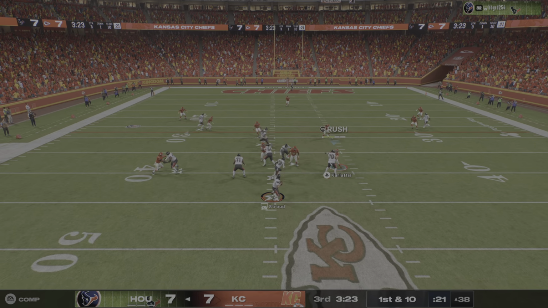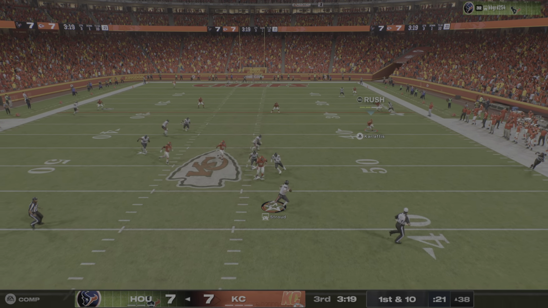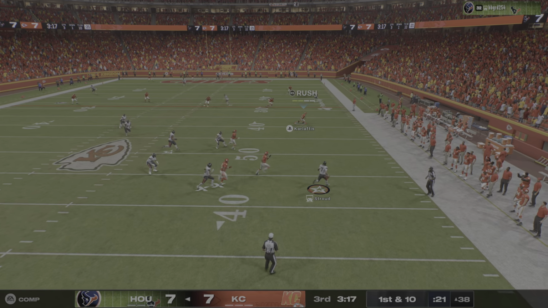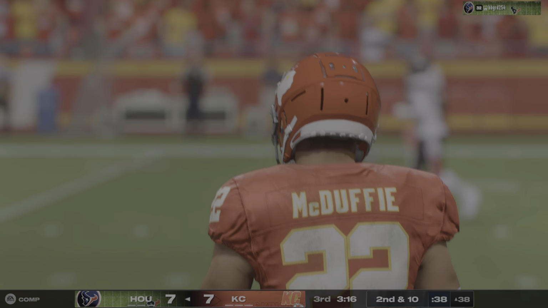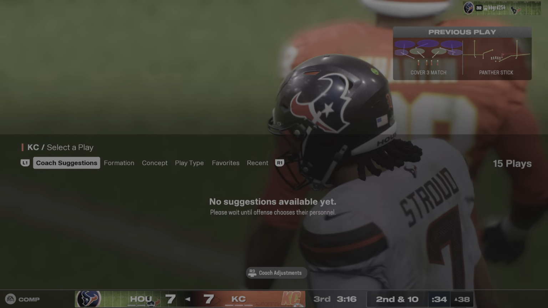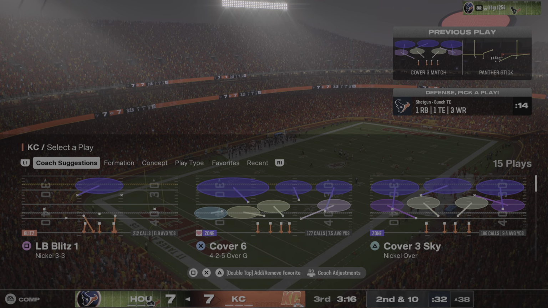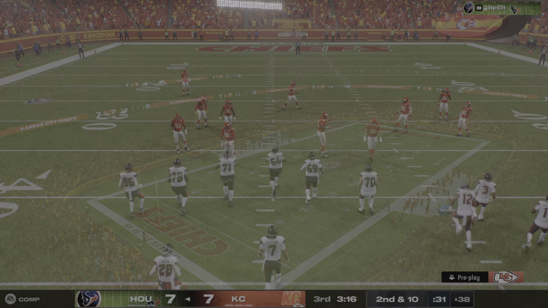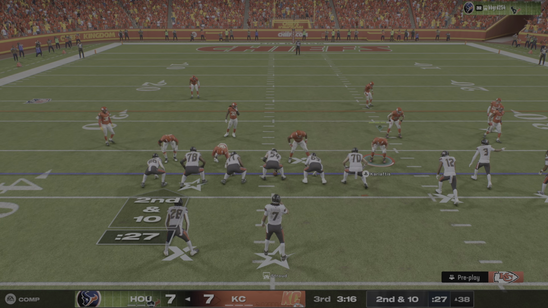Stroud off the play fake. Buys time, rolling right. And like an empty wrapper, he just throws that one away. Well, discretion, the better part of valor in a lot of cases. Rather than force something with no one open and risk a turnover, he wisely just threw it away. No dice on that prior pass. Here's second down.